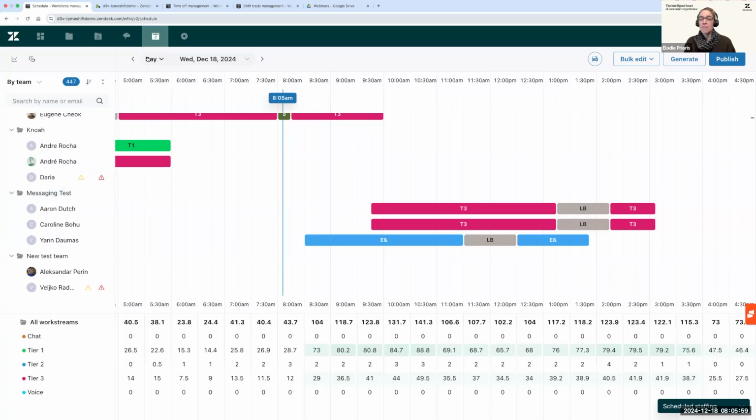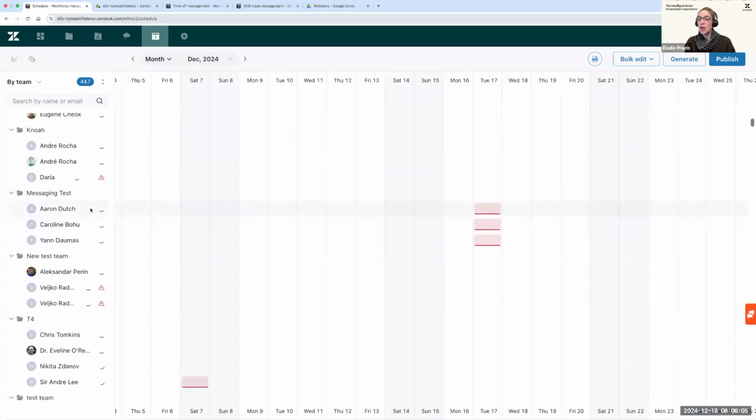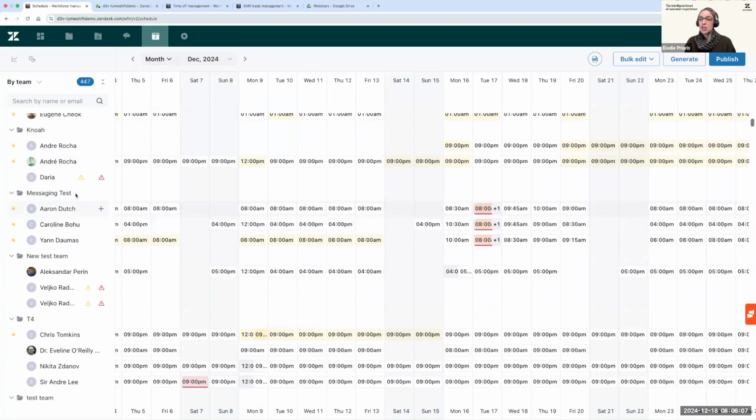today. A very powerful thing to do is not only doing it for the day, but you can also do it for the week or for the month. So you can literally generate all of your team's schedule for the entire month of December, or maybe January now. That would be even more effective for all of your team members. So here, this is a small team. There's only 3 members within that team, but obviously you can do exactly the same for a team of 20 people or 50 agents there.